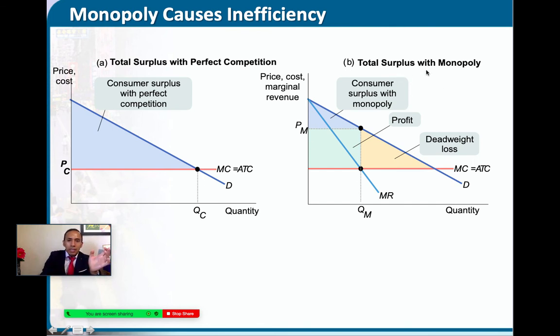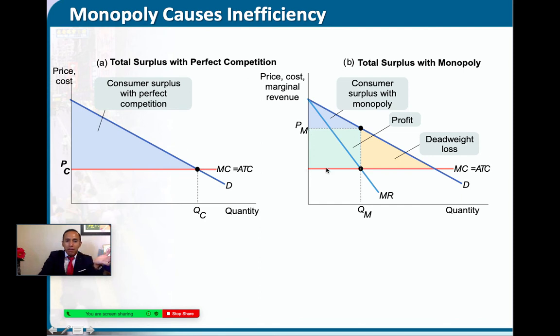A monopoly is going to capture some of this blue area that is considered consumer surplus, as profits. So as soon as we introduce the monopoly, it restricts the quantity of output produced. It lowers the quantity to quantity monopoly, produces fewer units, and it sets a higher price. The price monopoly is now a lot higher than in competitive markets, significantly higher in this graph visually.